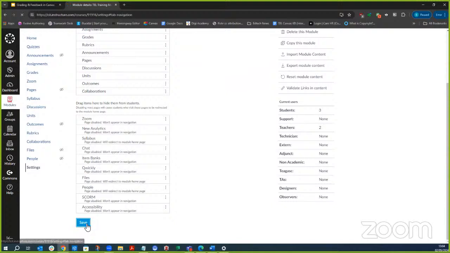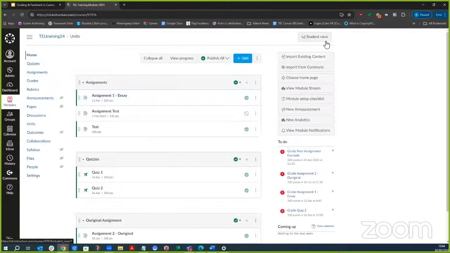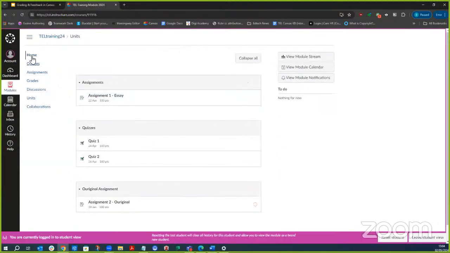And you'll see when I click save, it now is hiding more of those things, and you can check it by clicking student view again. And you'll see there's less of them because I've hidden more of those options on the left there.